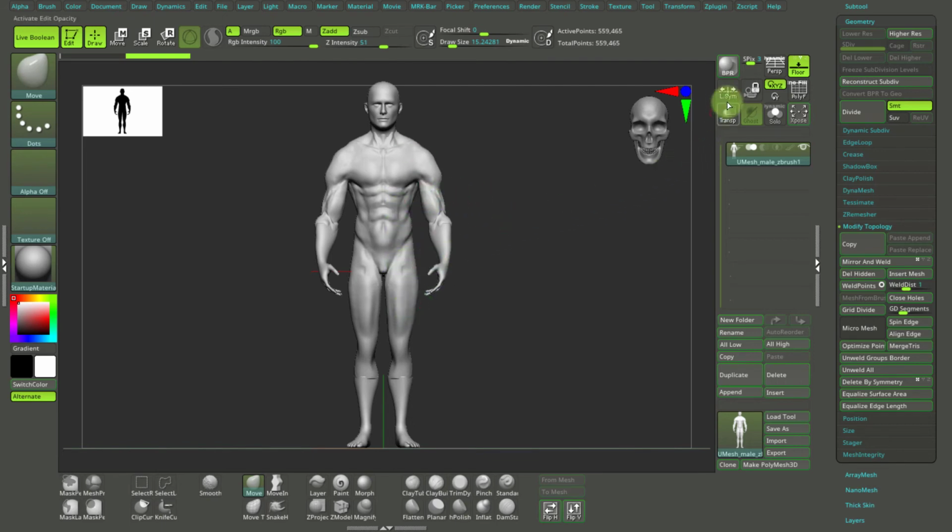If you have an issue, you should check that lock-on symmetry may be turned on, and you want to try without lock-on symmetry, mirror and weld. Or if you have something completely off, then you can try to move the figure, or just clean up and carefully delete residue polygons on one side, for example. That may happen, but 90%, 99% of the time mirror and weld can fix the problems. If not, you can offset a little bit and try local symmetry even.